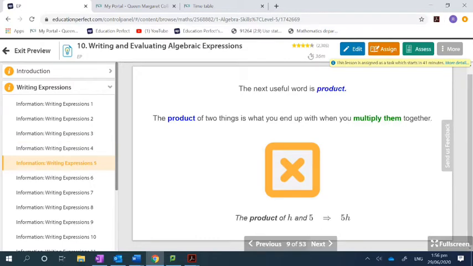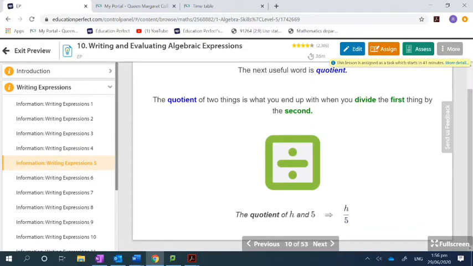Okay, good job. And finally, the last one is quotient, which means what operation? Divide. And in algebra division is usually written as a what? Fraction. So occasionally you're going to see the phrase over. And they use it. I don't like it very much. I would say divided by. But if they say over, that means divided by. That means put it in the fraction bar. In other words, you're dividing.